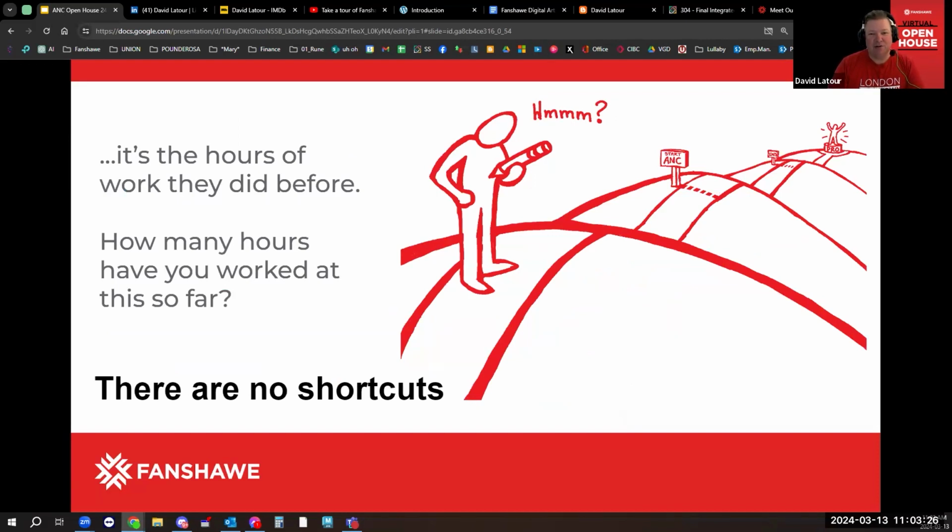The folks that have had good employment success, well, they have prior experience coming into the program. They have an undergraduate degree in a related field, digital animation or modeling or something like that, and they're sort of finishing off their education in ANC. Truthfully, there are simply no shortcuts. It all comes down to the number of hours you've worked. If you were at the very beginning of your journey, well, I can get you 2 semesters down the road, but you're going to need additional training after ANC.